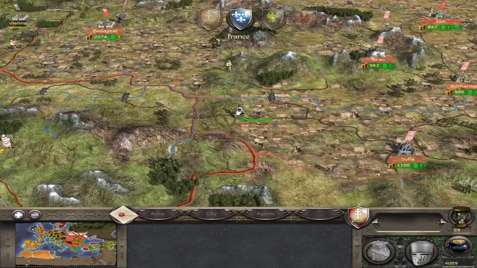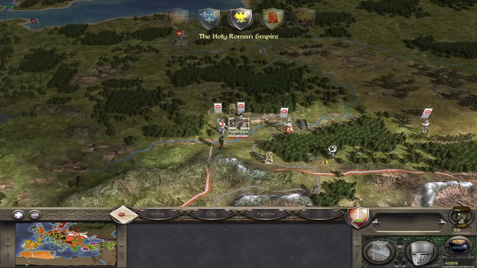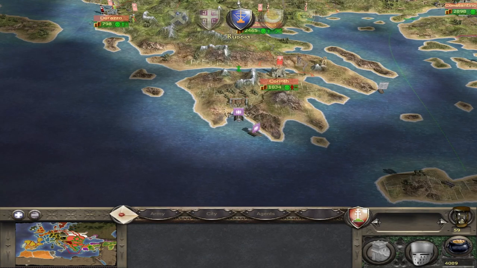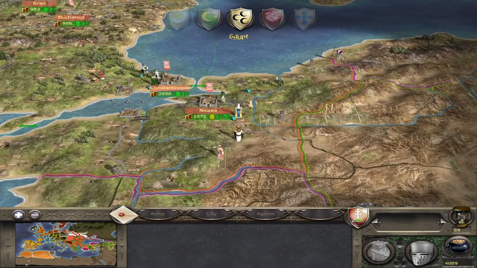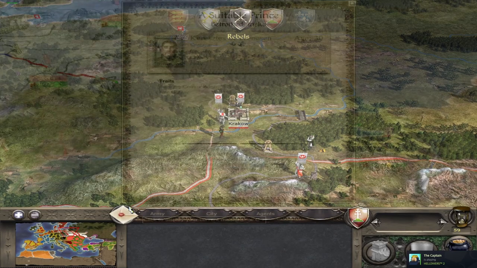It looks like they have lost a couple on the northern coast, if we can see on the mini-map there. Holy Romans offering diplomacy with the Poles. They could be ganging up against us. Hang on a second. The army's moved. The army has moved. And that is good.